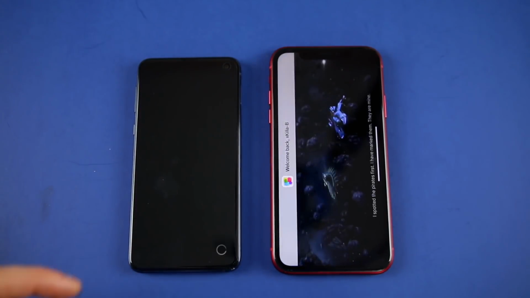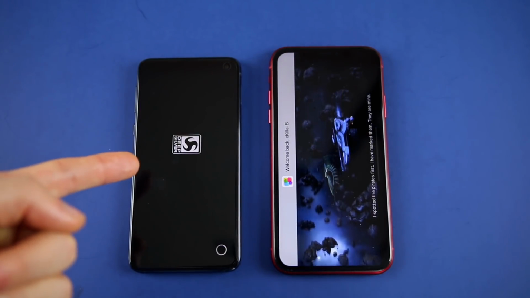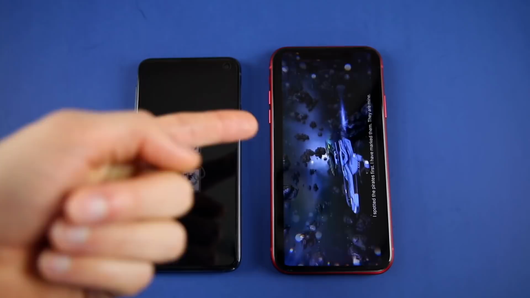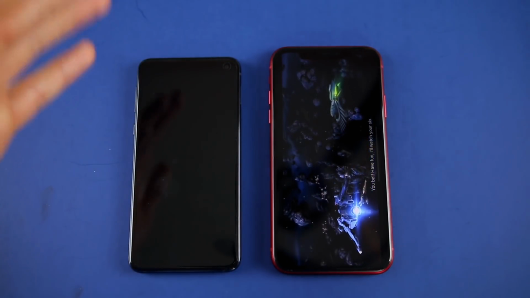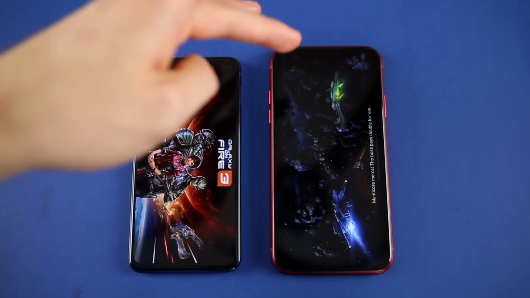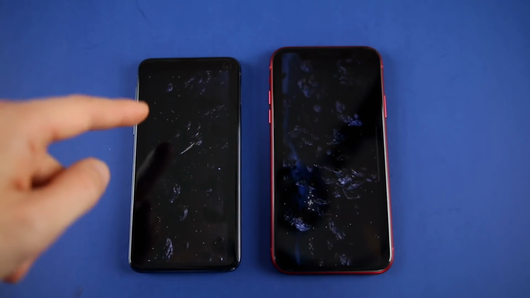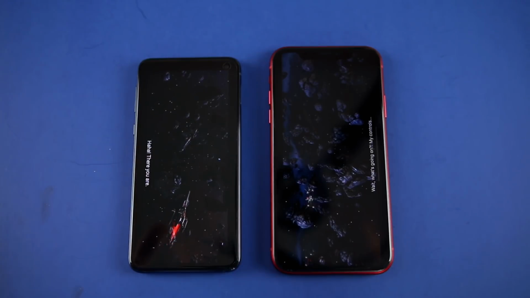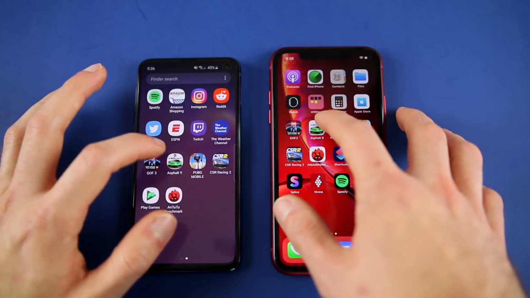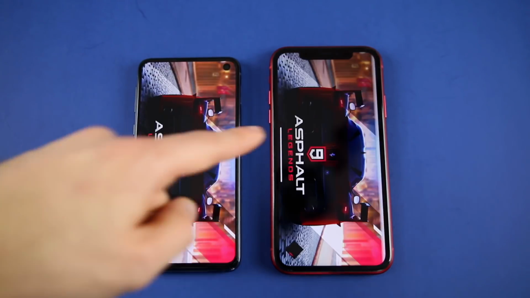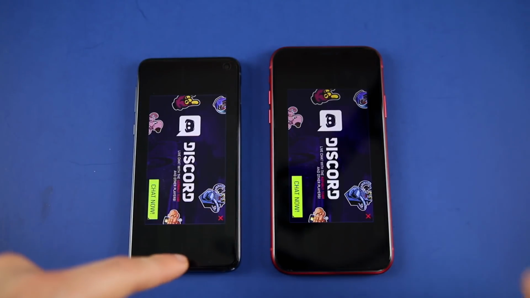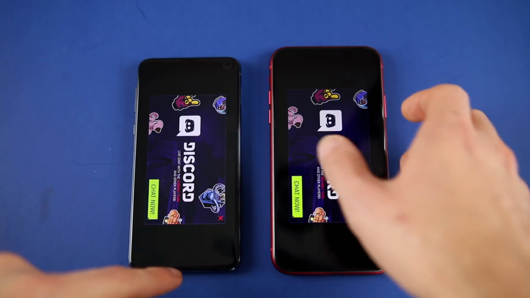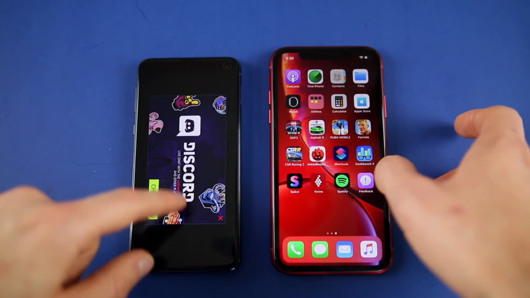So just press it again, and we actually have a relaunch on the S10e, but the iPhone XR stays exactly where it was, 10 minutes ago. So wow, super impressive for having half the amount of RAM to not relaunch, and the S10e actually relaunches. Wow, I am very surprised by that already. Let's move on to Asphalt 9. And once again, we're right where we left off. Well, nope. So we had like a semi-relaunch on both. So we did actually get to the screen faster on the iPhone XR though. So no relaunch for either there.